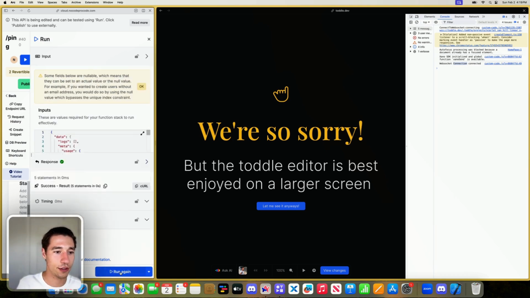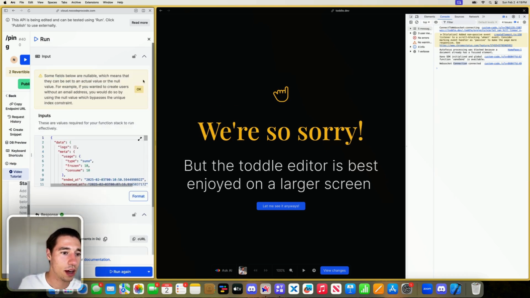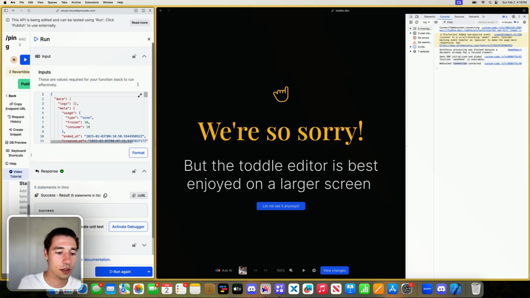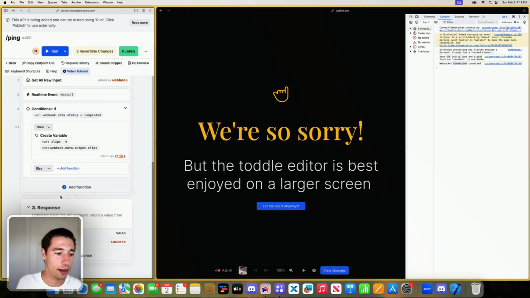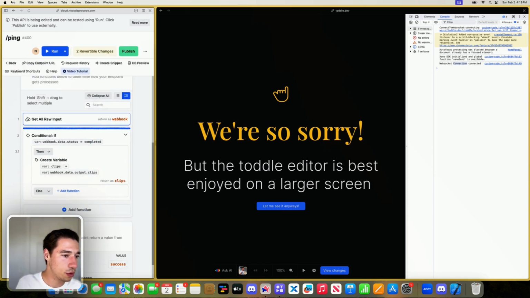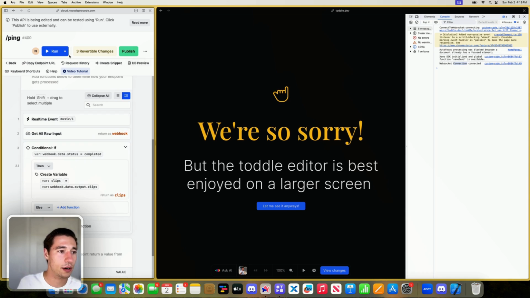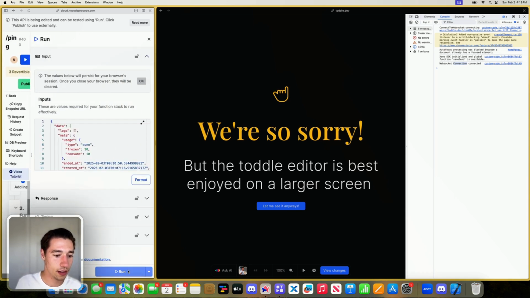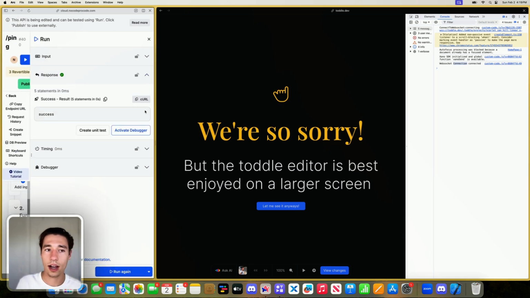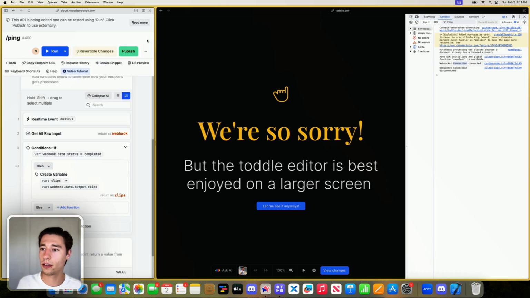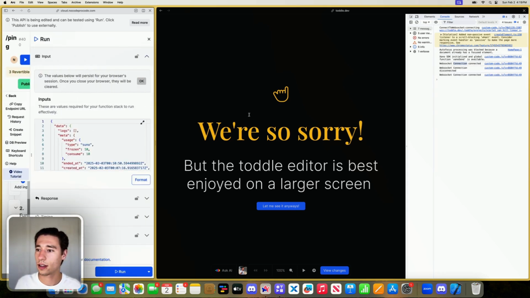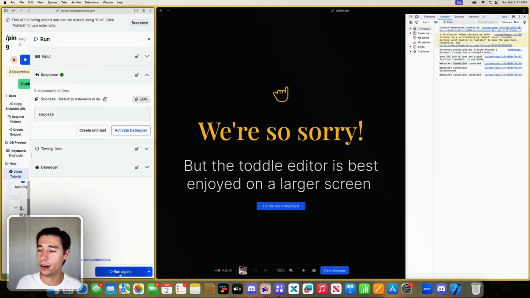I'm wondering if Xano changed something. Some fields are nullable. That shouldn't actually be the thing. Let's move that thing up, all the way up here. Let's try running that. Huh, it should be working. Now it's saying disconnected. Now it's saying connected. Let's run that again. And it's not running it.